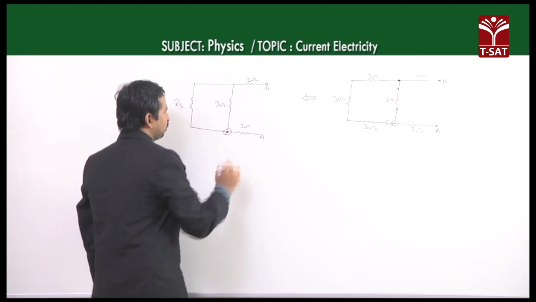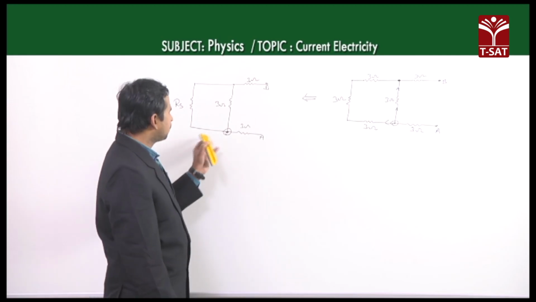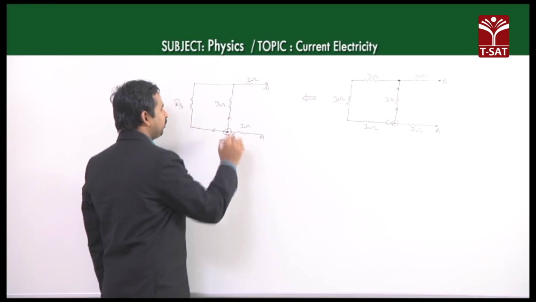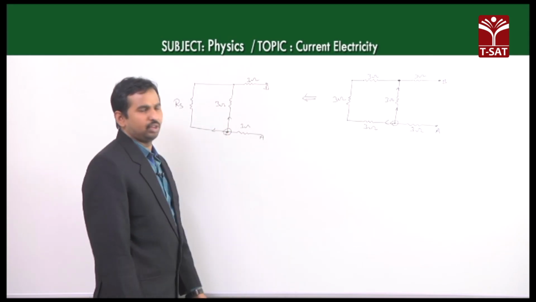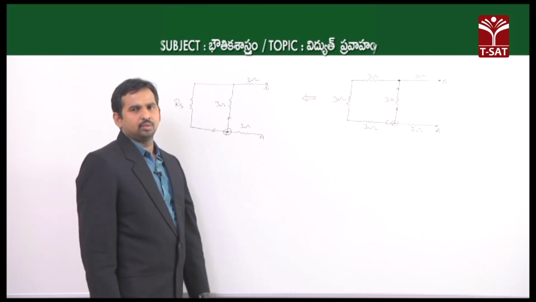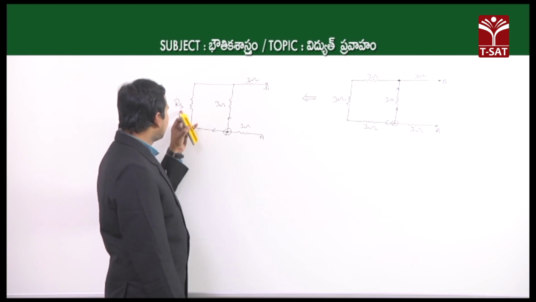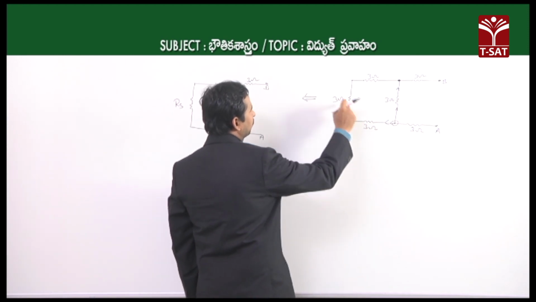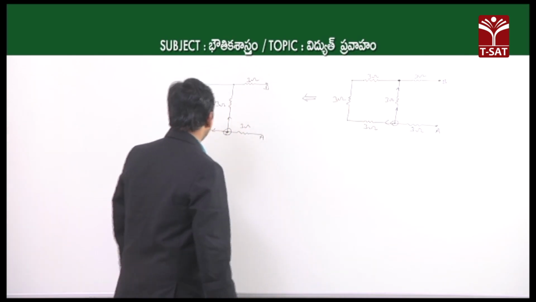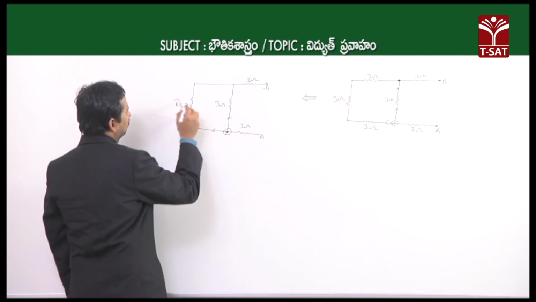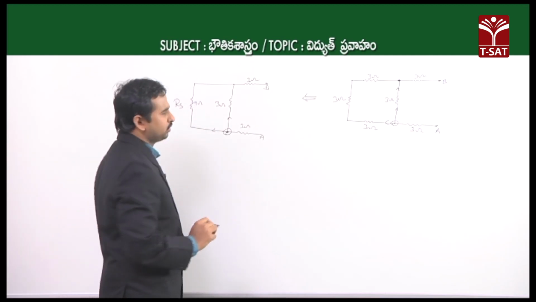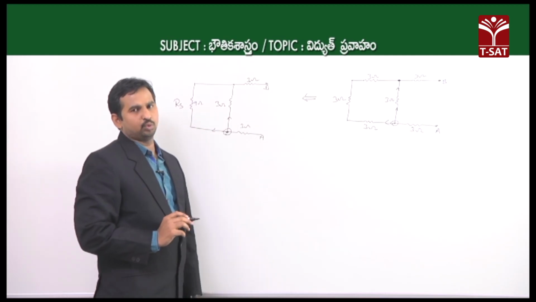So, this is our junction point. As there is a junction point, the current passes in two different paths, that is why these two are connected in parallel. Then RS becomes, as it is a series connection, RS equals R1 plus R2 plus R3, that is 3 plus 3 plus 3, which totals 9 ohms.